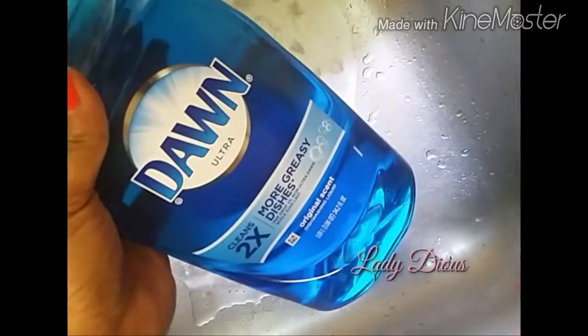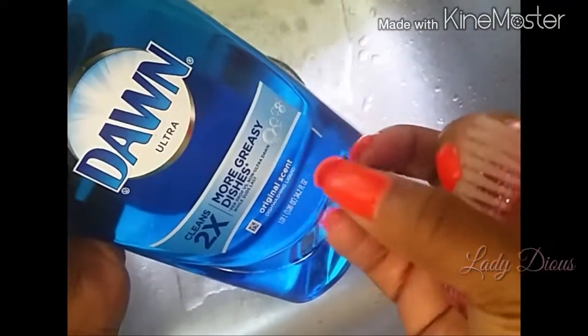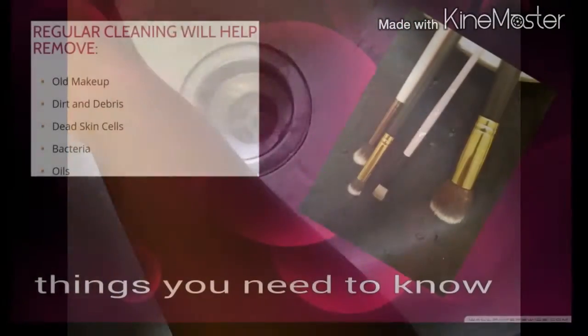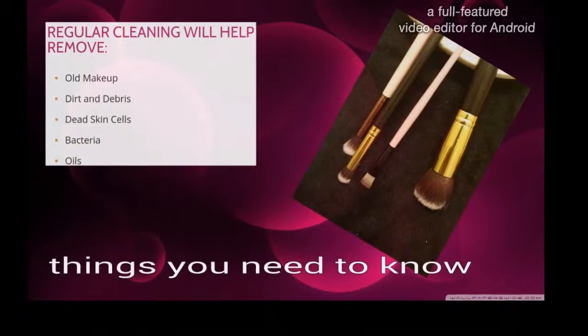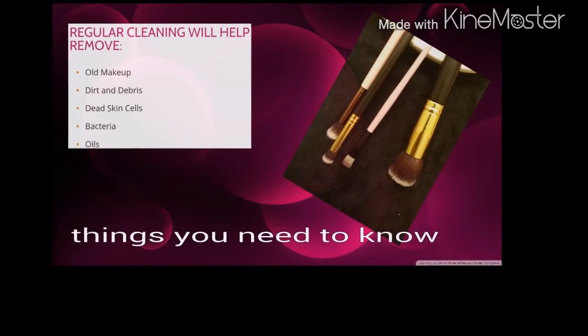I start off by using Dawn Ultra Dawn Platinum. I'm using this little brush thingy to clean up under my nails because I'm wearing nails and I don't want what's up under my nails to get in my brushes as I'm cleaning. Here are some helpful tips to help you along the way as you start cleaning your brushes.